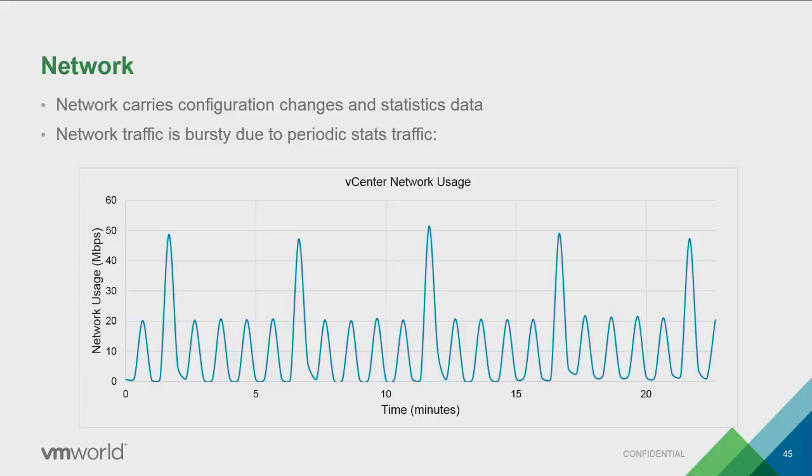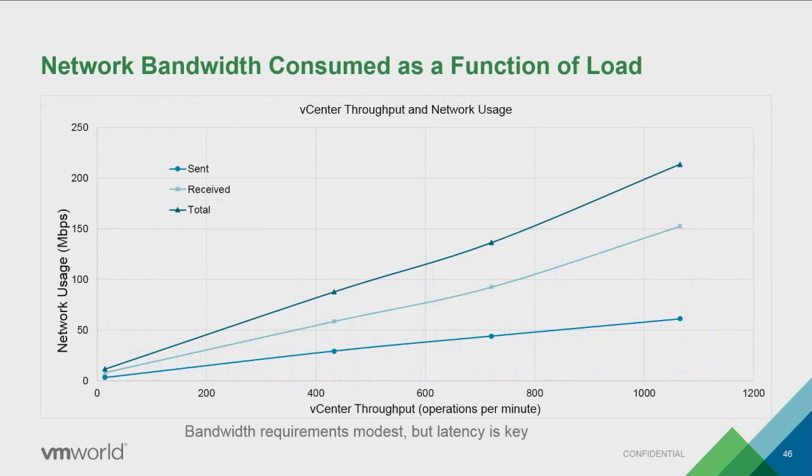Now, it turns out that in 6.0, we also do a little bit of pre-caching of statistics. And so actually, every 20 minutes, you'll notice a big spike as well. I didn't put that on the slide, but it's there. Remember that these network spikes will depend on your stats level. If you're at stats level 1, it'll obviously be smaller than 2, 3, and 4. Okay, so now you understand the structure of this particular chart.